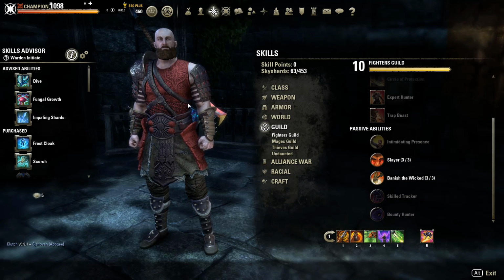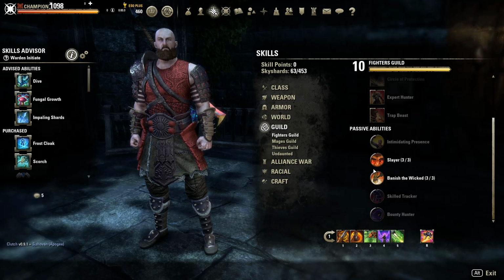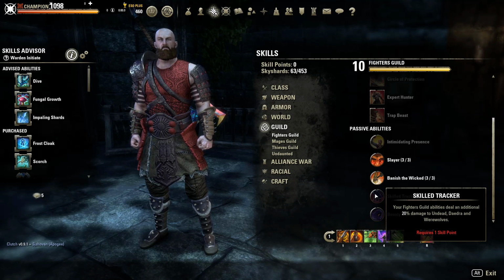I spent a lot of time in Imperial City, and so it's full of Daedra and undead, and we're about to see in Greymoor the age of werewolves and vampires really come to a head. There's going to be a lot of crazy overpowered builds with vampires and werewolves, so Banish the Wicked is going to be nice. What other one was it? This right here, Skilled Tracker. You might want to pick this up as well. This will probably be my next grab with points. Your Fighters Guild abilities deal an additional 20% damage to undead, Daedra, and werewolves. So your Dawnbreaker is going to hit those werewolves and vampires 20% harder.